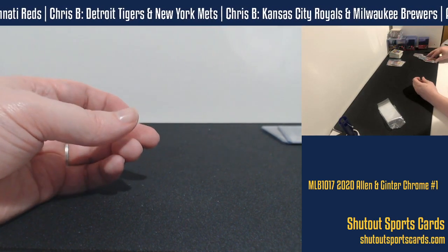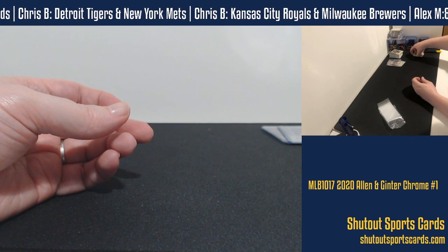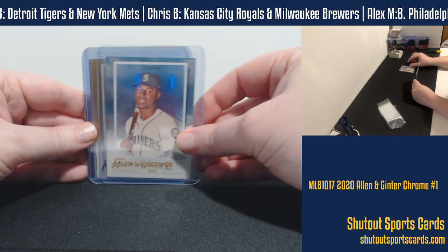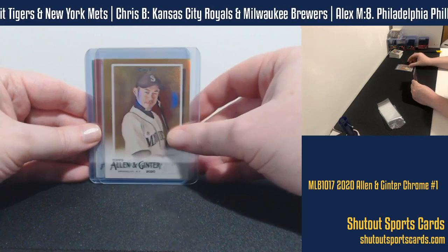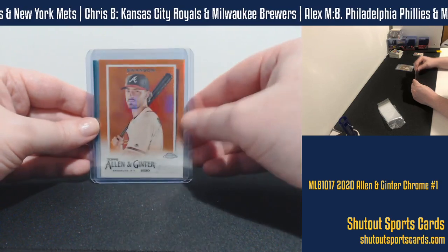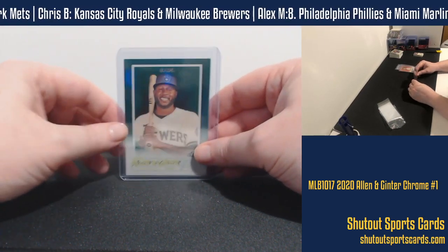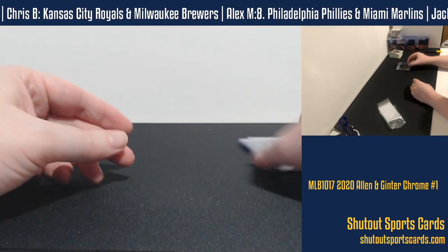So overall, a pretty nice box. I quite like this product. Like I say, it is more of a kind of set buildy thing. It's not really a big chase product, but pretty cool. We did quite nicely with color. So we've got the Kyle Lewis rookie card, nice to see. We had the gold Ichiro out of 50. The orange Swanson out of 25. And out of 99, I've forgotten what it is already. Green out of 99. Who's it? Lorenzo Cain for the Brewers. So three nice colored cards. Got the nice Kyle Lewis rookie.